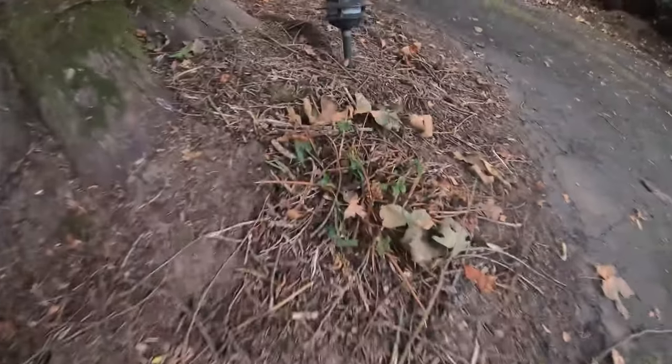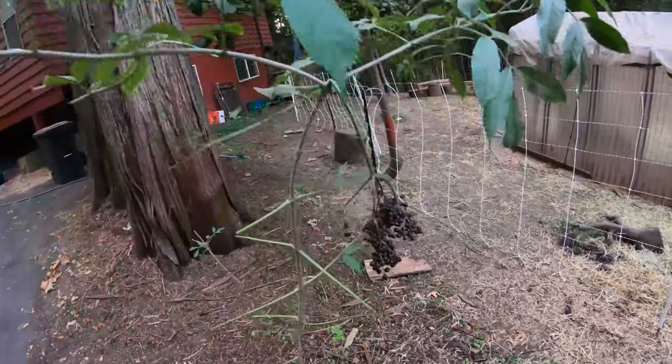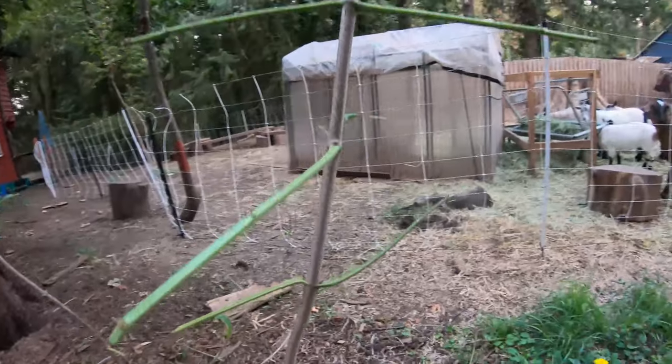The goats have been escaping this fence recently. They don't usually go very far, but they can cause problems. This is a fern they've nibbled down to the ground. I think it actually might survive. I think Indigo ate some of the elderberries from this plant. It's not good for goats, and she was really quite sick for about a day and a half.